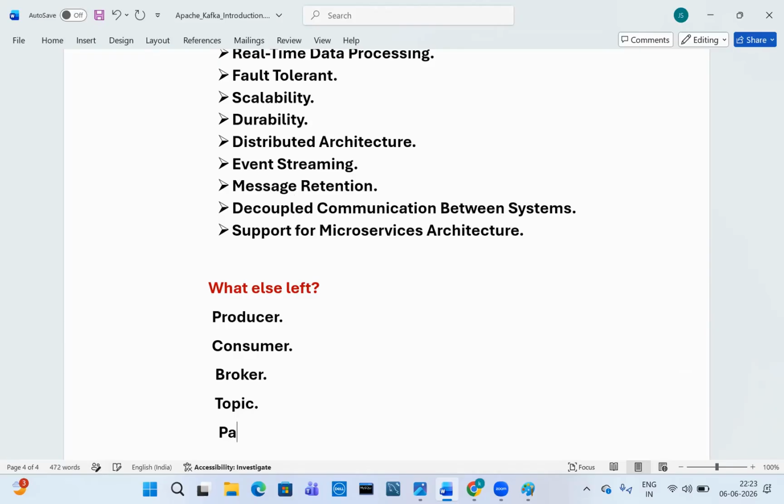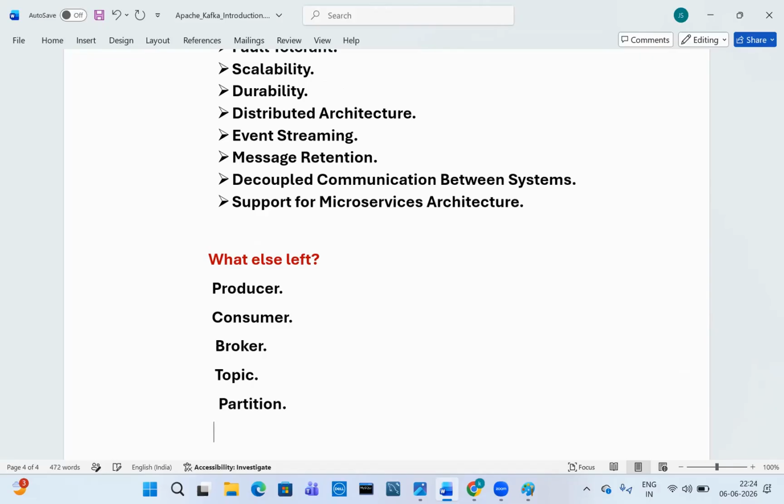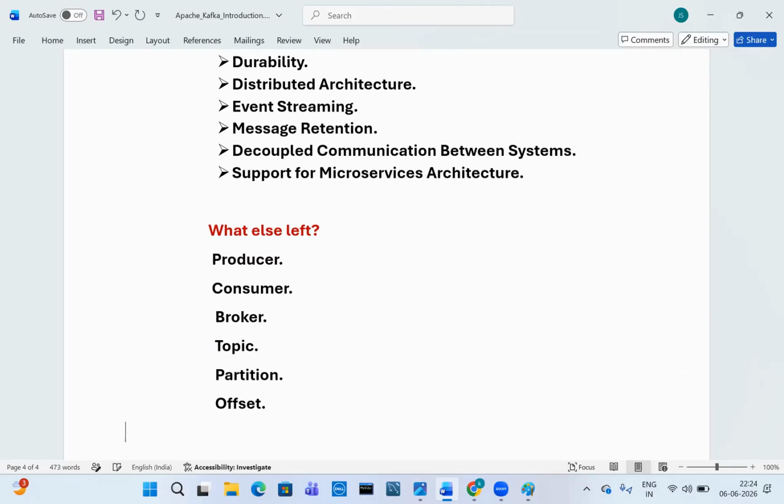Partition we need to discuss; partitions also have divisions. After that, offset we need to discuss.